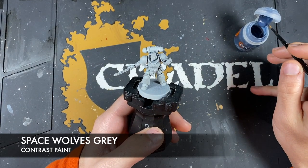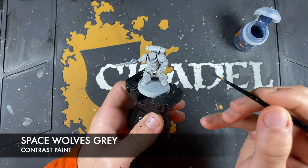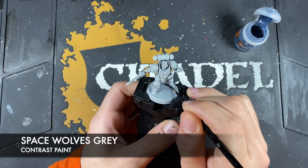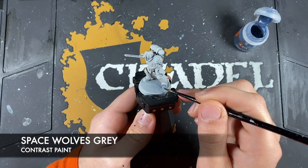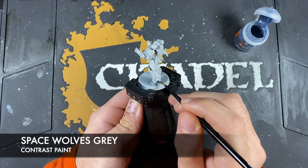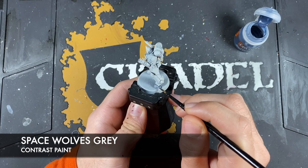Now, what we want to do is use a medium layer brush, or a reasonable equivalent size from other manufacturers. And you just want to start painting the Space Wolves Grey all over those armour panels. We want this to be as smooth a coat as possible, so we are going to go very methodically, taking it a panel at a time, making sure that we're finishing off those sections as we do them.